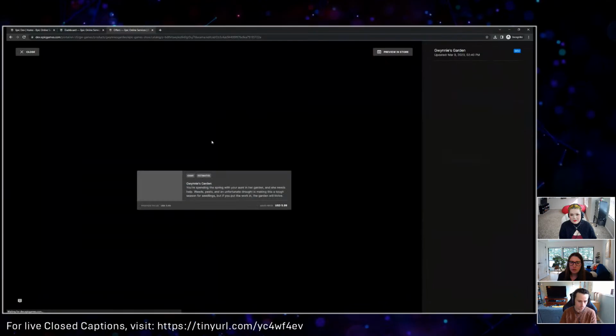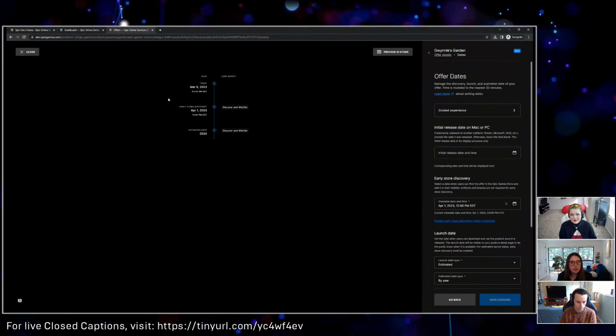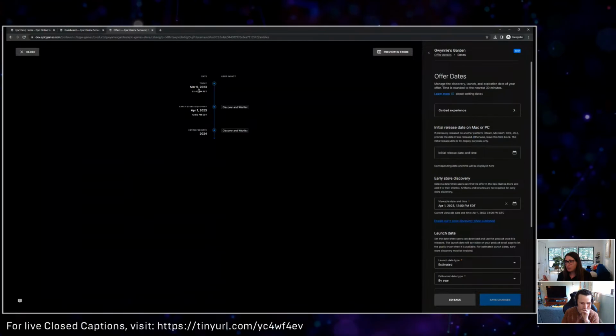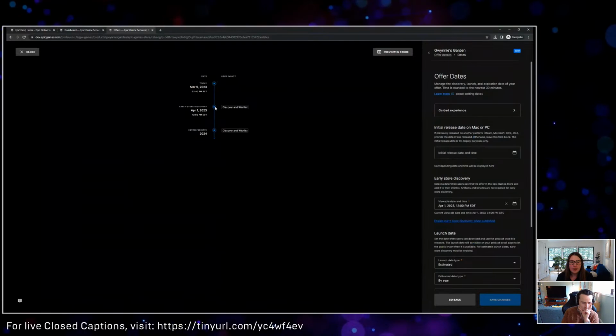And you can see over here, it actually closed me out, but over here is a nice little preview of what the user is going to see with this offer going through these stages. So today, there's nothing, but my page is going to become discoverable on April 1st.